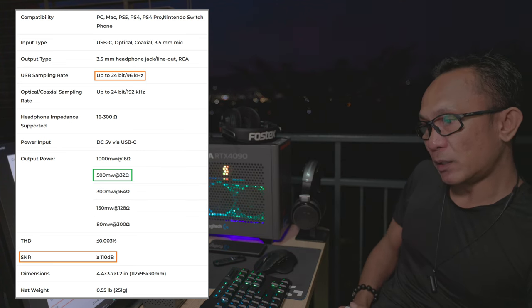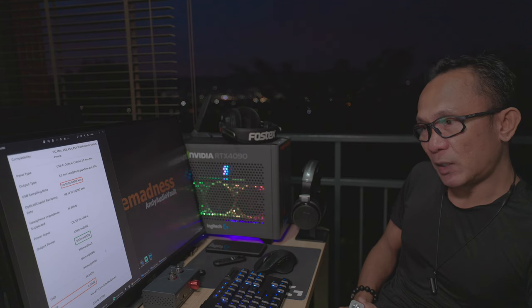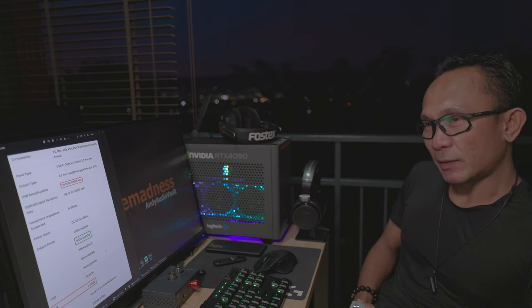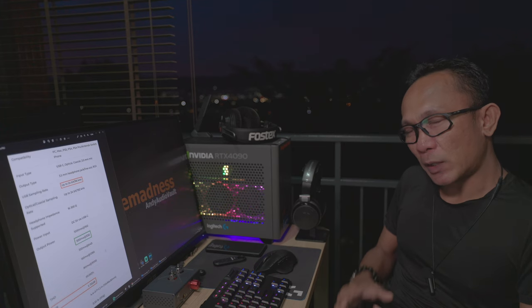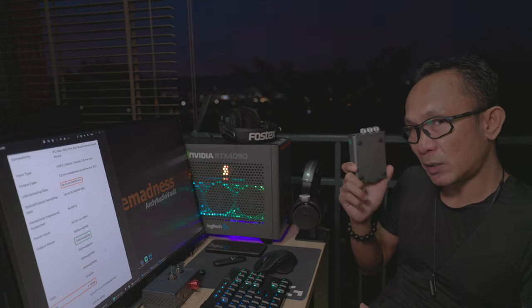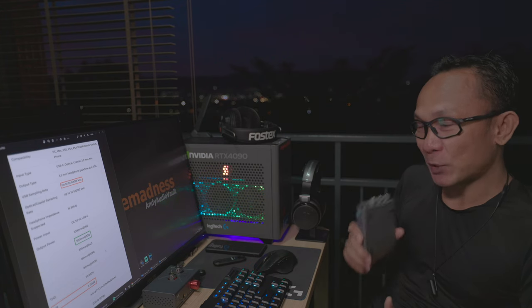And if you look at the signal to noise ratio, it is in fact listed at 110 dB. I must say that anything under 120 dB is considered as not as silent. But one thing that I can share with you right now, I have in fact tested this K5 Pro with highly sensitive IEMs as low as 5.3 ohm. And I am happy to say that I don't hear any kind of noise floor coming from this DAC, despite having that kind of a bit low signal to noise ratio. So no worries about that.